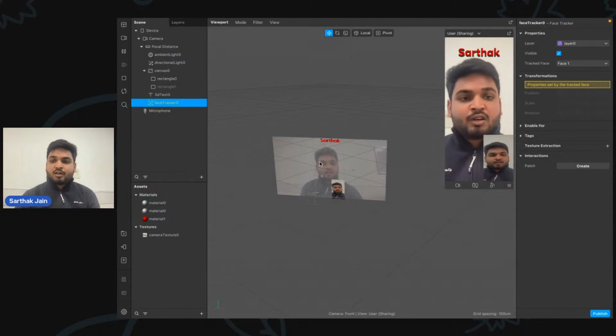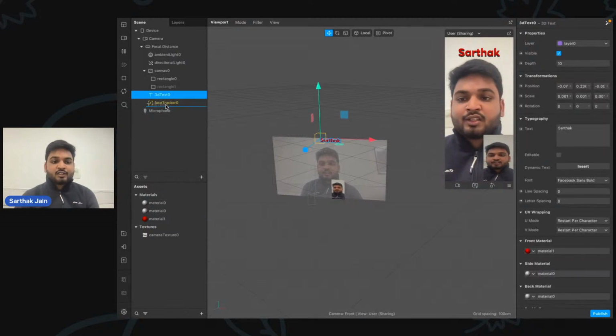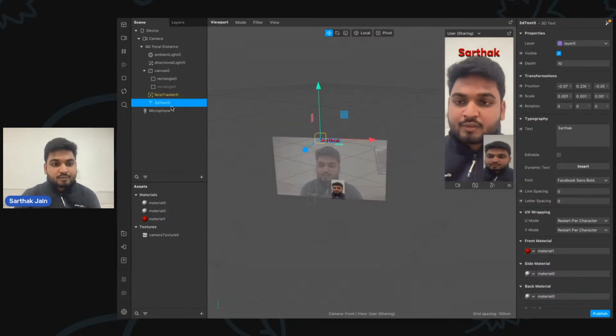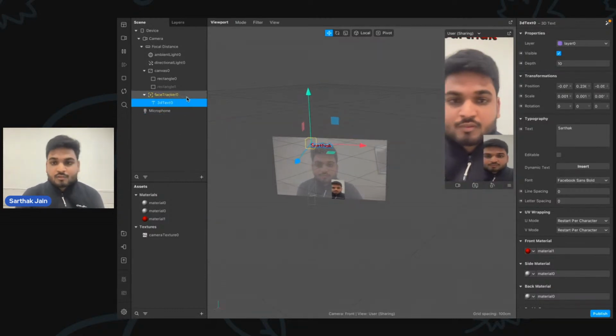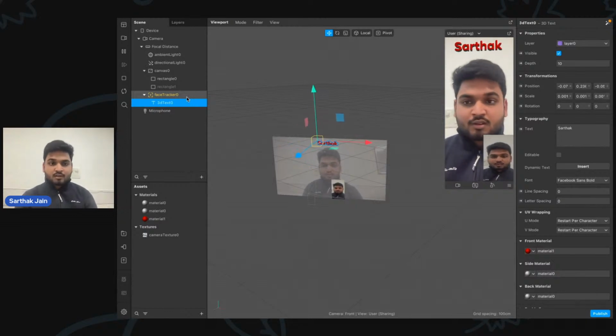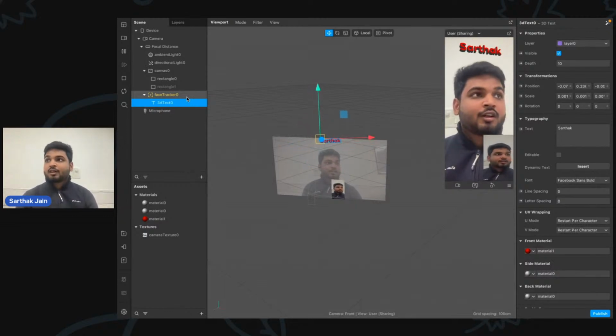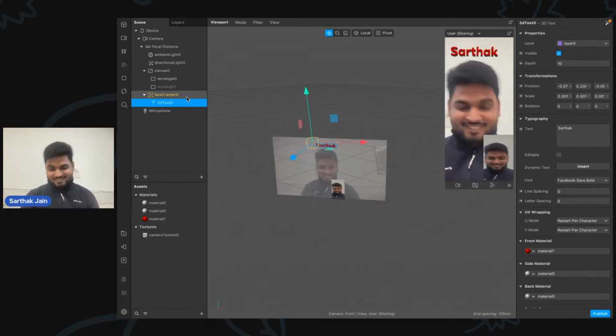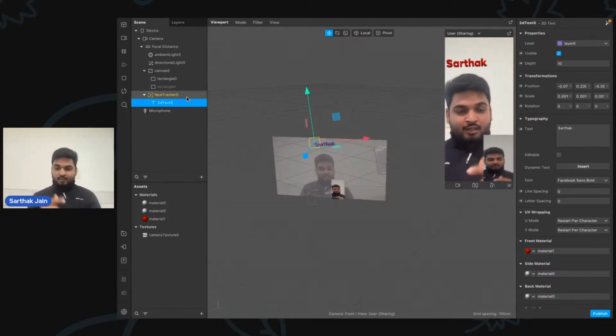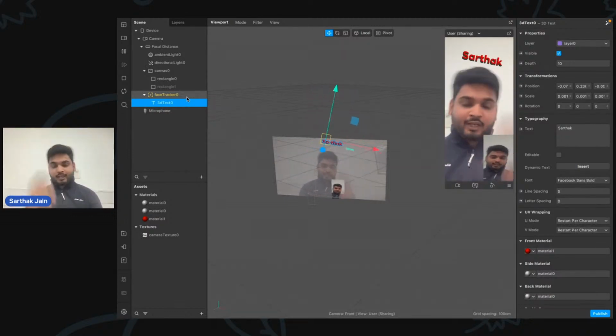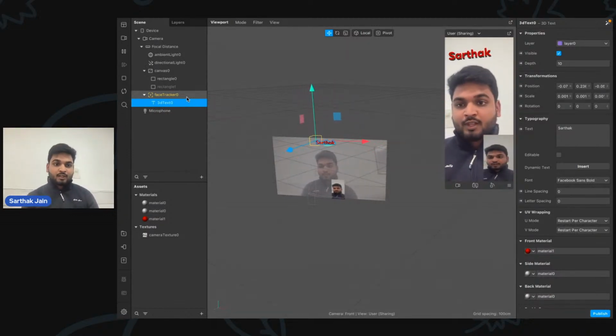I inserted the face tracker, and I dropped the 3D text below the face tracker so that it could move with the face. Now this 3D text is moving with the face, and you can see that the 3D text above my head is moving with my face.